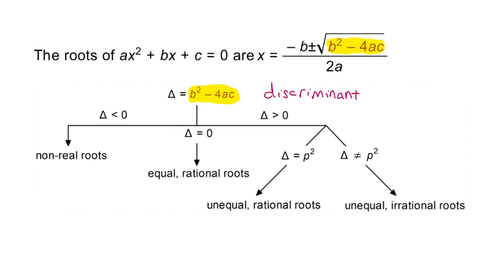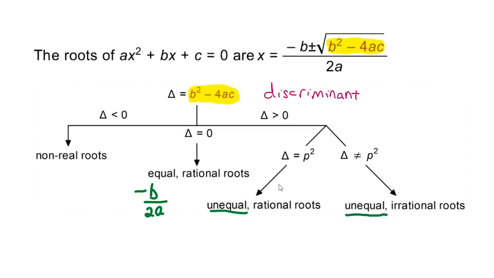If delta is negative, all of this makes perfect sense, as is the case with all maths. You can't find the square root of a negative number, and we have non-real roots. If delta is 0, our roots will both be -b/2a, because we're either going to subtract or add the square root of 0, which is 0. Those are rational because they're written as a ratio of two whole numbers. If delta is bigger than 0, then our roots will be unequal because we will be adding or subtracting a different amount.